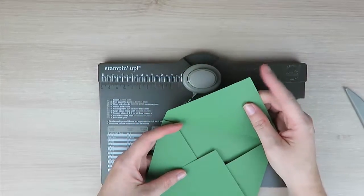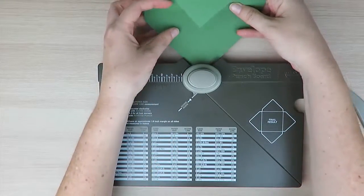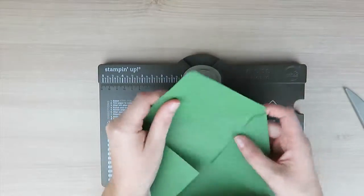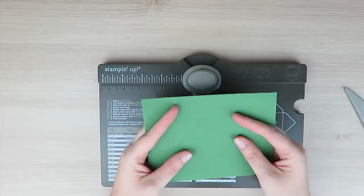This, however, I am going to finish off. I'm just going to turn it around and give it a nice rounded edge. So I'm going to put that right up here into the corner rounder punch and push. And then we've got this nice little round corner here on our envelope.